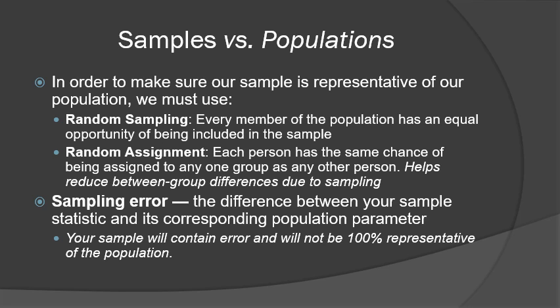Your objective as a researcher is to minimize the differences between your sample and your population, but you're never going to be able to completely eliminate them. That leads to sampling error. And as I said, when we get to probability, we'll talk about sampling error again, because we can estimate sampling error using probability, and that allows us to make inferential statistics.